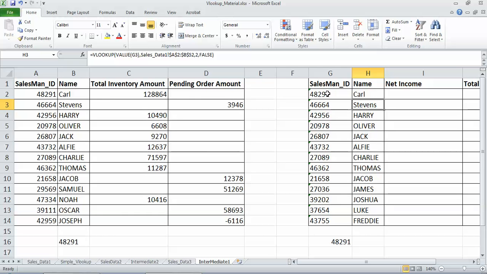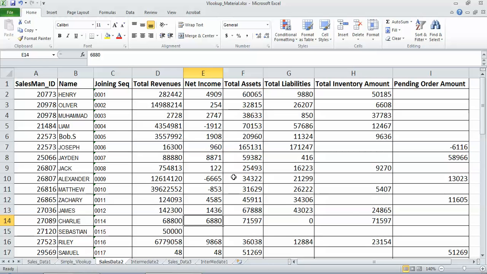Then you can just do a quick check with your source data and then you can convert it accordingly, right? So this is the way it works. Now, in most cases another issue arises before doing the VLOOKUP. It is possible that your source data doesn't have a unique ID column, right?